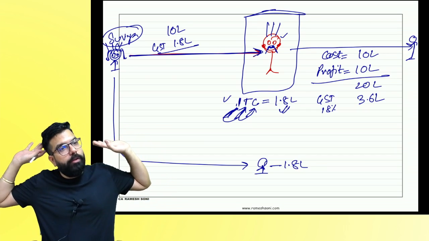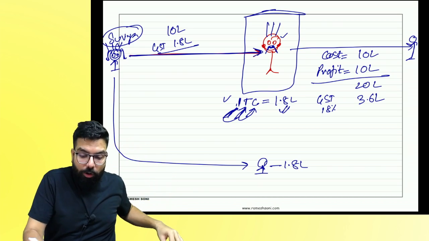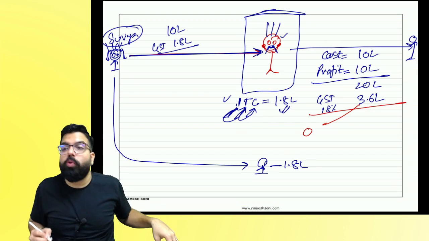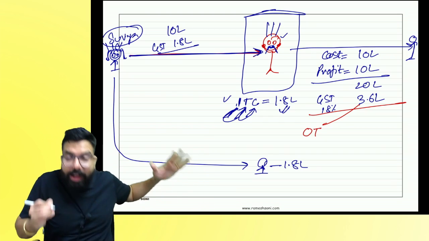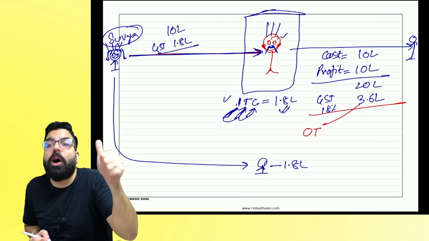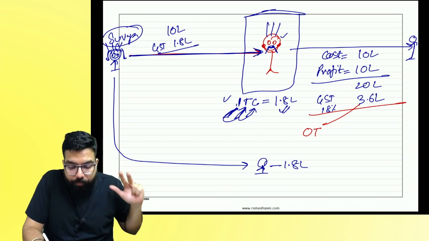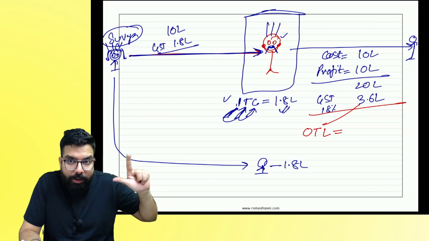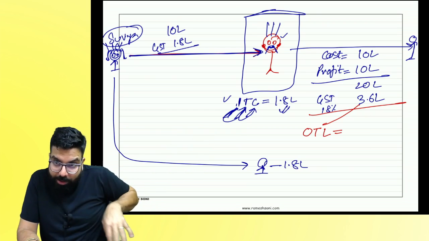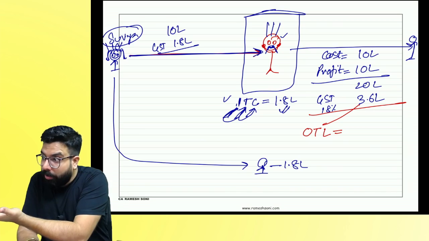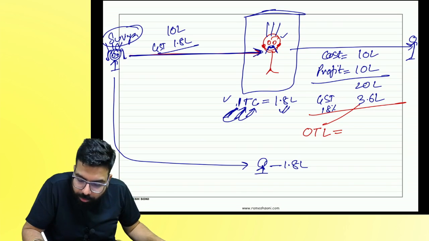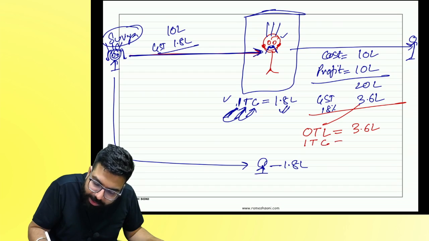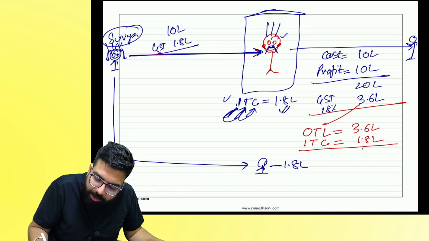Sure, everyone? Can you tell me how much will government get from Rahul now? This is called outward. Outward means sales. On that, whatever the tax you collect, that's your liability. So we call it outward tax liability. The name you understood? As of now, I'm giving for your ease of understanding. Outward tax liability, you collected. Anything which you have to pay is your liability. How much is your liability? 3.6 lakh. You will use your input tax credit. How much will you pay to the government?